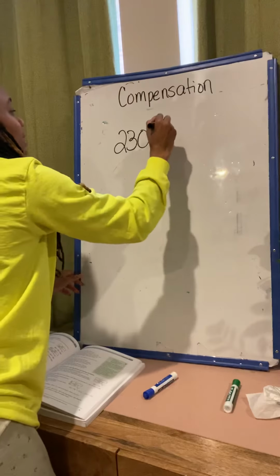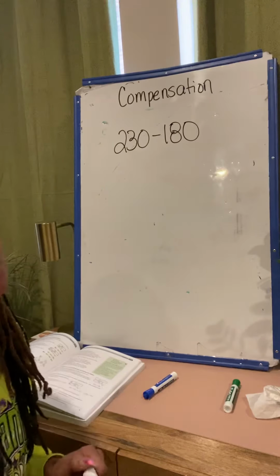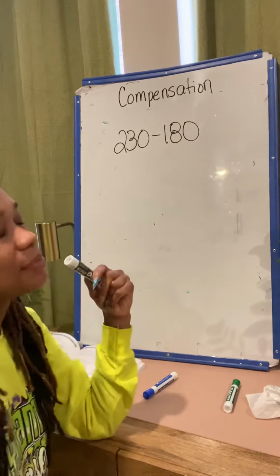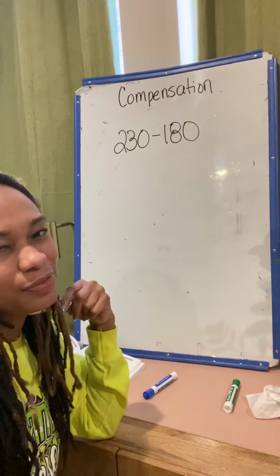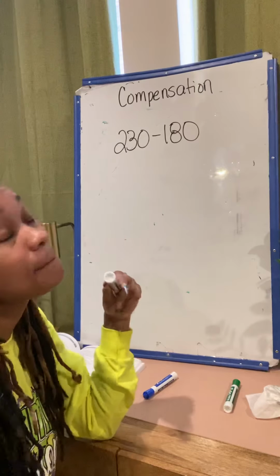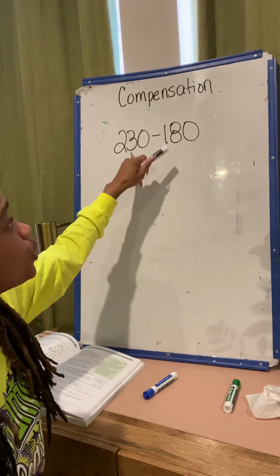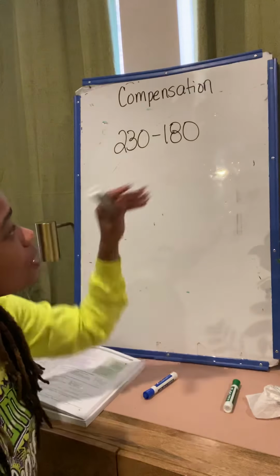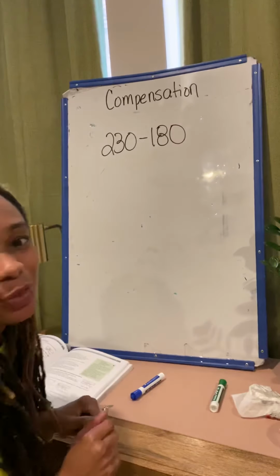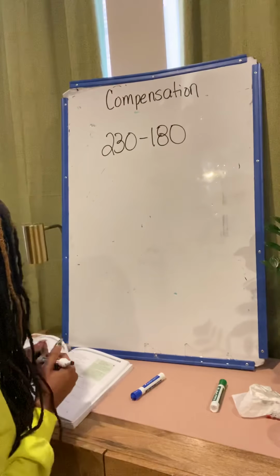230 minus 180. Now, you all were probably able to solve 80 minus 50 in a snap. Look at this problem. This problem is a little bit more difficult to solve. Why do you think it's difficult to solve? Yep, you're right, because you will have to decompose 100 because there's not enough tens for you to give them. So we will have to decompose 100. So instead of going through the process of decomposing, we can just use compensation, and I'm going to walk you through the steps.